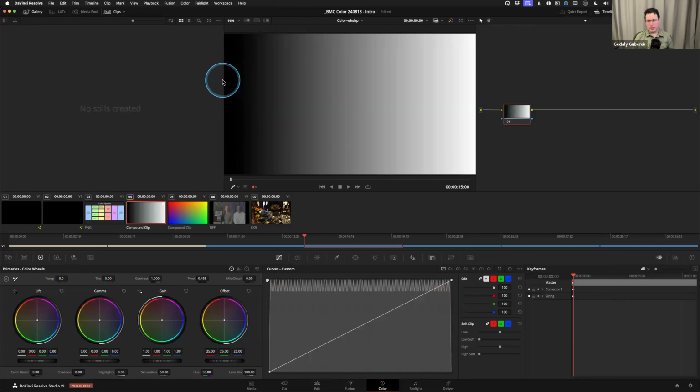First thing to know, just tips in Resolve. In the upper left here and in the upper right, there are these buttons to open and close parts of the interface. So if you ever need to make room or want to see what else you have access to, these are the places to click. And we'll open and close some of these as we go because we don't need them open all the time.